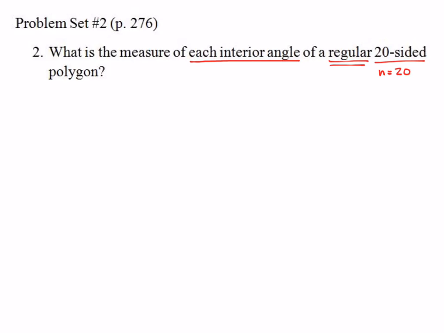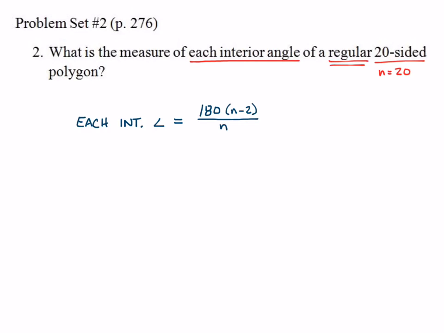And so we do have a formula also for finding each interior angle if the polygon is regular. So I'm going to write down my formula. Again, this comes from worksheet number 3. So each int angle for regular polygon is going to be, as you might remember, the sum that we just used on the previous problem. So 180 times the number of triangles, which is n minus 2, 2 less than the number of sides that we have. That's how many triangles were formed. And of course 180 is the number of degrees per triangle. And then I divide that entire thing by the number of angles that I have, which of course will be the same as the number of sides.